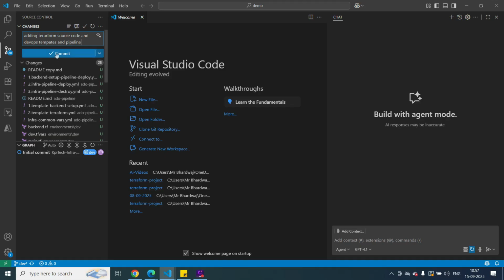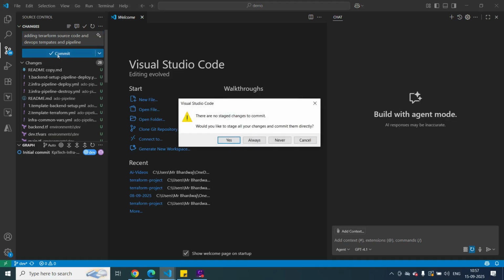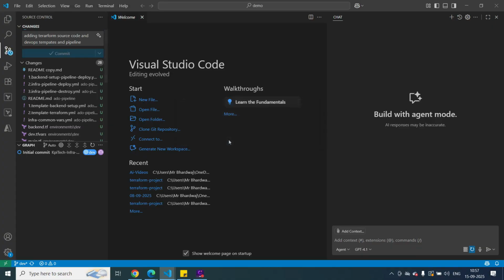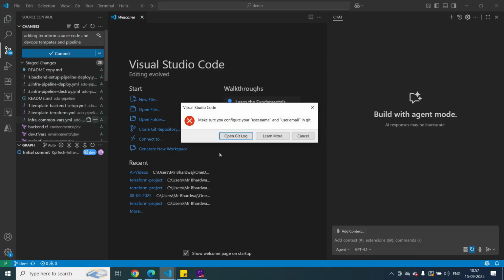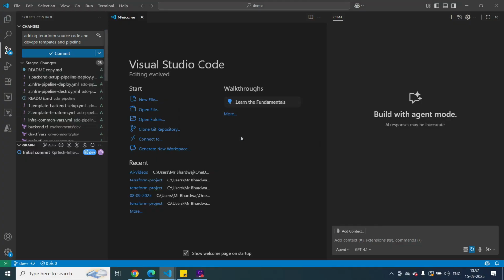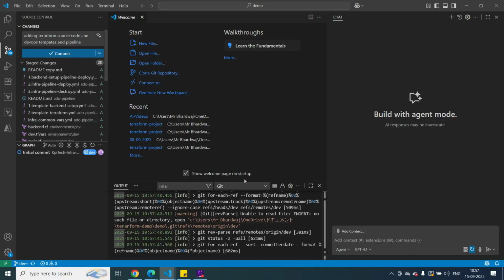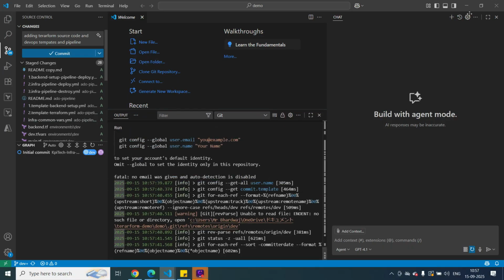That's it. Once you click, just click on Commit. Once you commit, it will ask to push. Yes, I'd like to push. So I'm pushing all my code so that we can manage it centrally. Here you see it is asking for username and password, so we need to provide the GitHub credentials from the standard command line. Okay, so hold on.